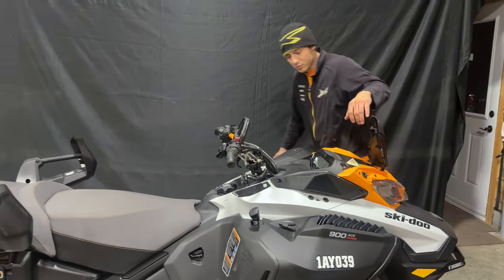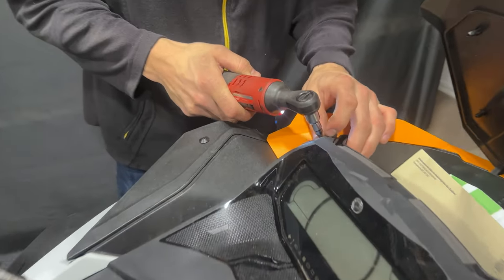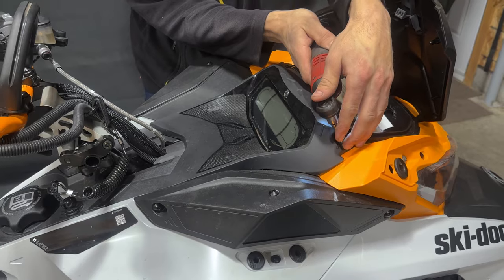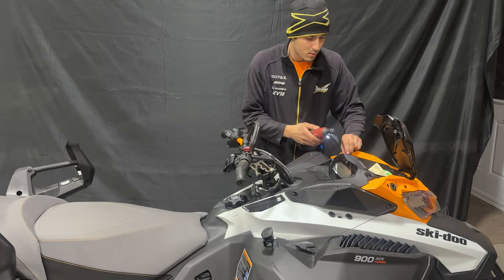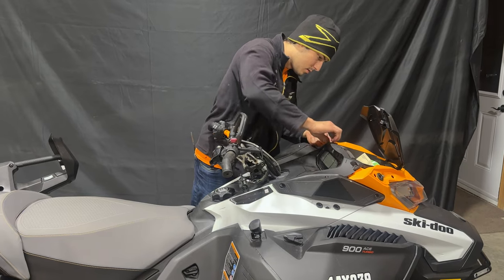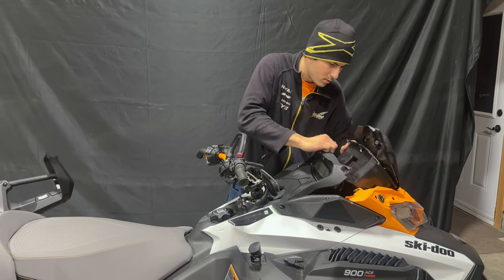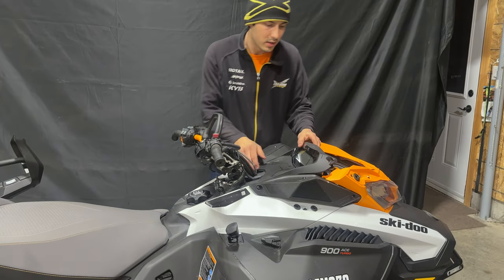Next thing we're going to want to do is remove the glove box with a T25 Torx. Set that there. Now that the glove box is off, I'll set it in the back. We're going to remove the cluster.